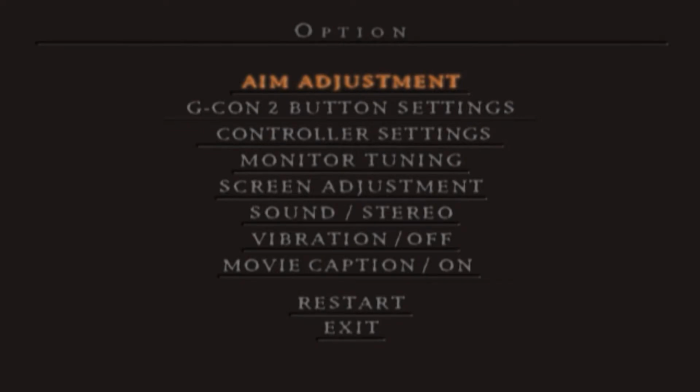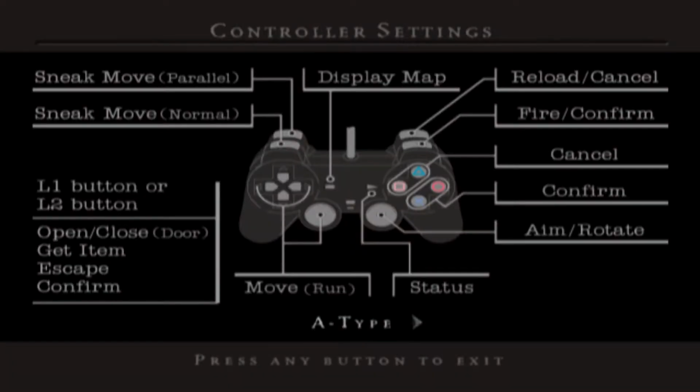The buttons in this game, the controls, are very, very strange. And we'll get into that in a minute. We have aim adjustment. Does nothing. G-Con 2, but we don't have a G-Con 2. Controller settings. Okay. Sneak.